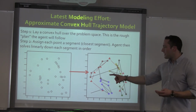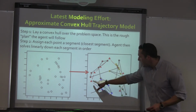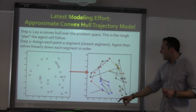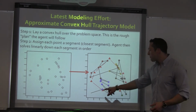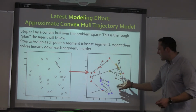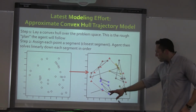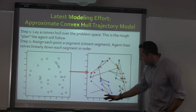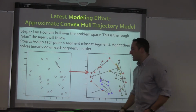What it does is it says, I'm going to make a plan that's really approximate. So in this case, the red triangles and lines, that's the higher level plan. And what it's saying is, I'm going to start, well, I necessarily have to start here, but I'm basically just going to cover this entire space, right? And as you see, the plan that it comes up with is totally crazy. There are a couple limitations of it, which we'll go into later, but the gist of it is that it creates a bunch of line segments and then solves along that line segment.